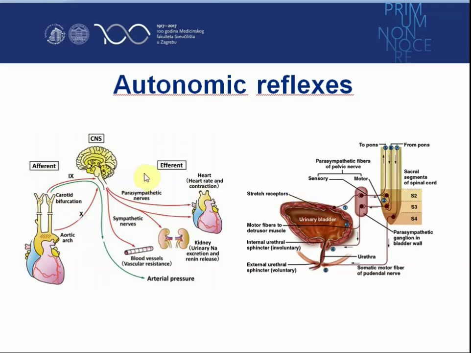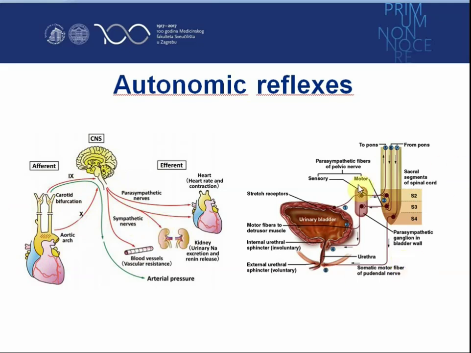For example, an increase in blood pressure will cause the stretching of the wall of the aortic arch or the common carotid artery, which will stimulate the baroreceptors, and via visceroafferent fibers in the 9th and 10th cranial nerves, their impulses will reach the vasomotor center in the medulla oblongata, to stimulate the parasympathetic and inhibit the sympathetic activity and thus decrease the blood pressure.